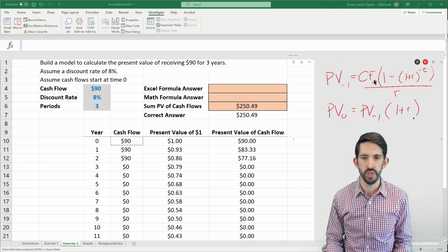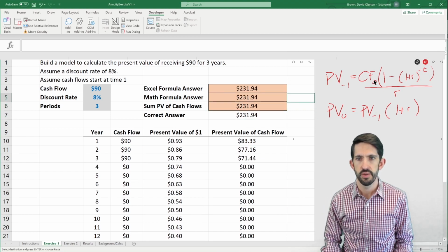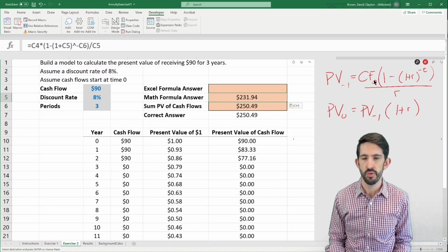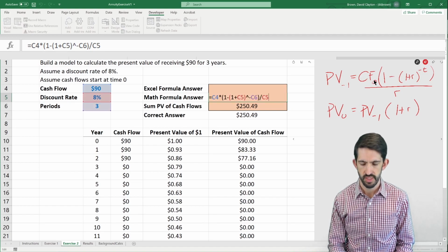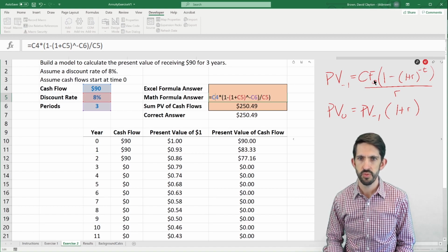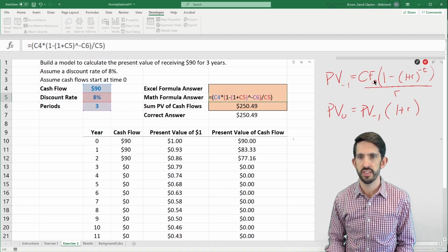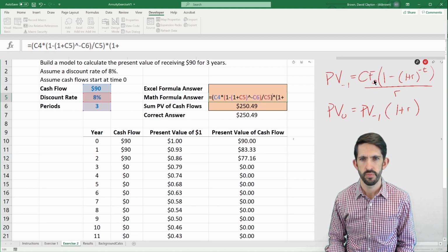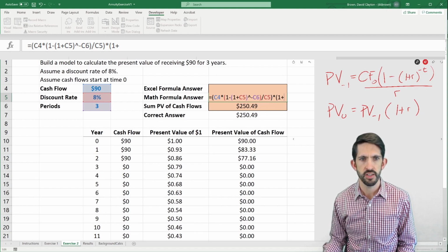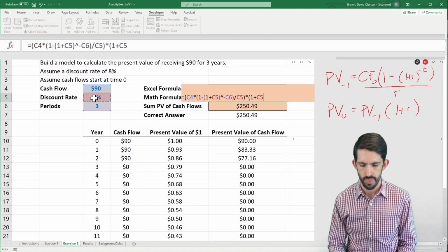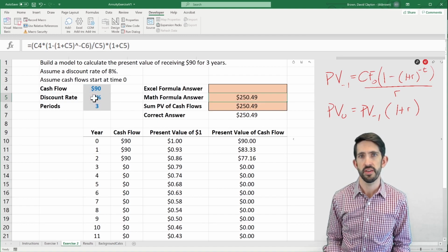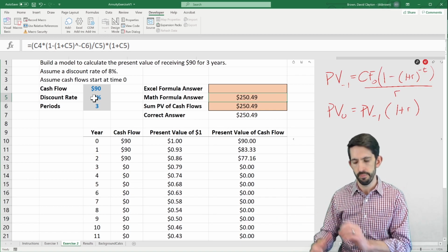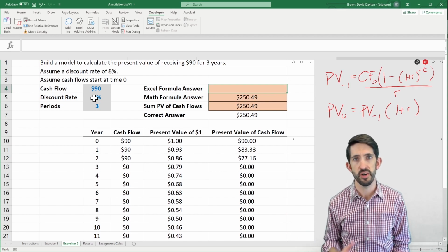So if we want to adjust our formula, let's go back to our Excel file. I'm going to come back here and take my math formula, move it to exercise 2 and paste it. It's not correct yet, but now we can come in, wrap the entire thing in parentheses. We got to be careful how we're multiplying things. So let's wrap it all in parentheses and then multiply it times 1 plus r. So here I need to use my mouse to go over here. And now we see that we got the correct value. So all we had to do was take that same present value of an annuity formula and move it forward 1 year in time. The last thing we can use is our Excel formula.